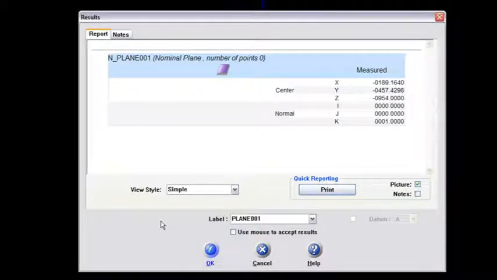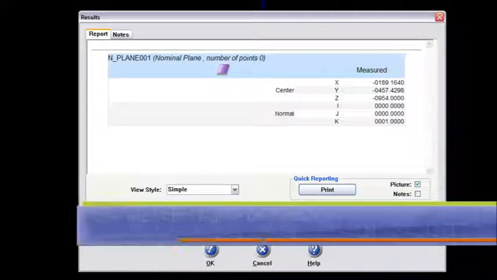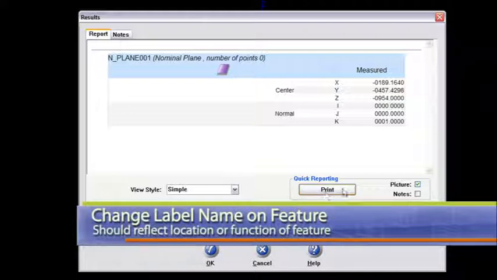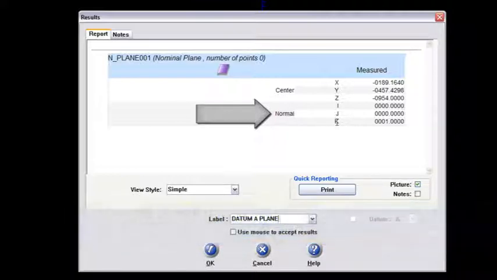Okay, the results box comes up. And what it says is that here's my nominal, N underscore plane 001. Okay, so it's a nominal plane. What I always do, 100%, go and change the name. So I'm going to call this datum A plane. And the other thing to notice is the vector, the IJK, the K component of that vector is the Z component in the trihedron, and it is pointing straight up.